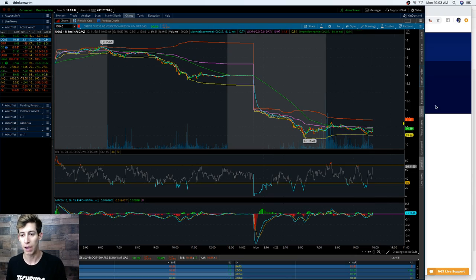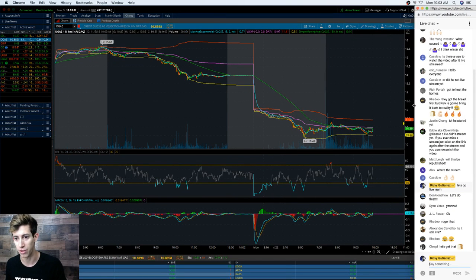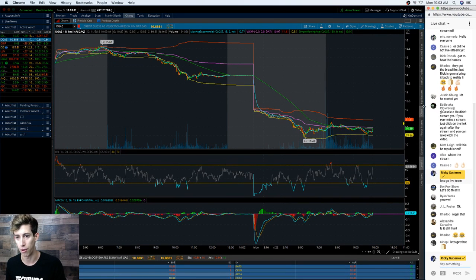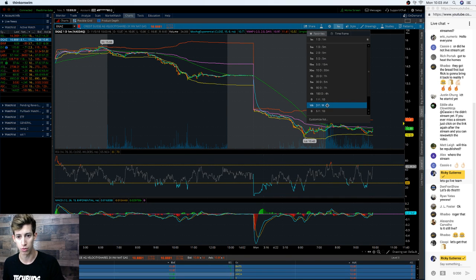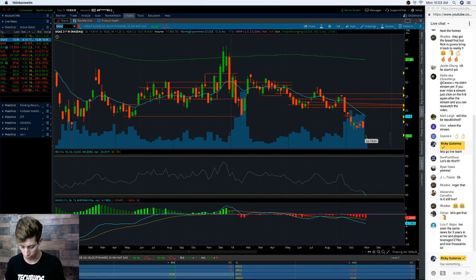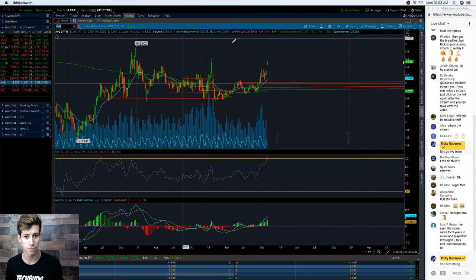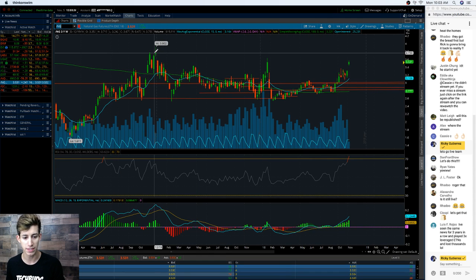I'm trying to keep it as simple as possible and then for you guys to do your own analysis on the back end. One of the things you can do to learn more is try to do an analysis on forward slash NG — forward slash NG being a natural gas futures contract. Try to understand when it peaks out and what period, what season it is.